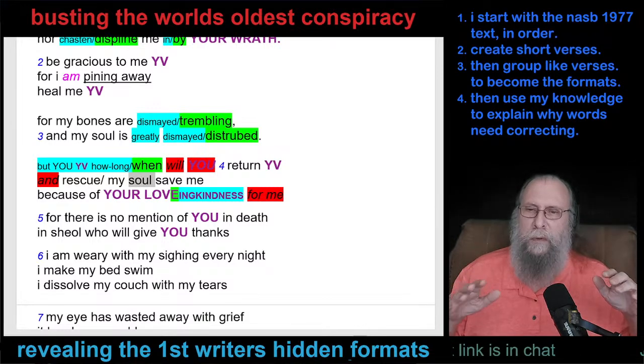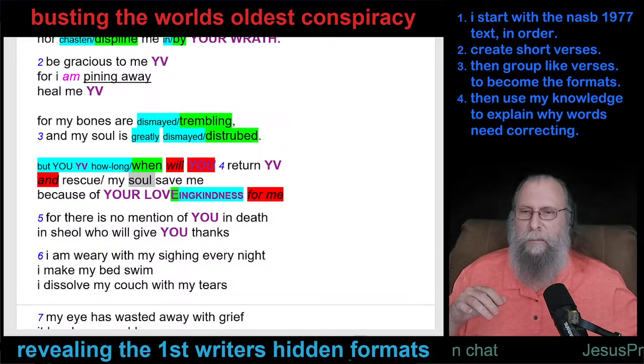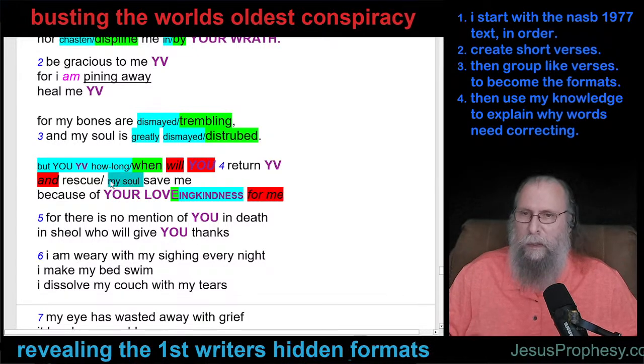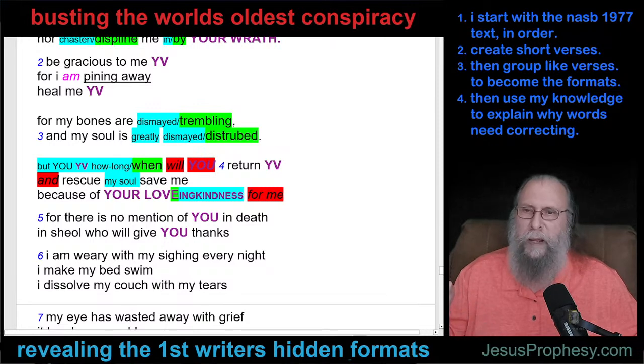So to rescue your soul is wrong. But to rescue and save me, if this would be a plea, say by David, I can understand that he's wanting to be rescued in time of battle.